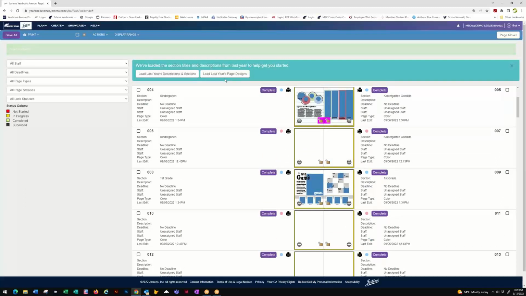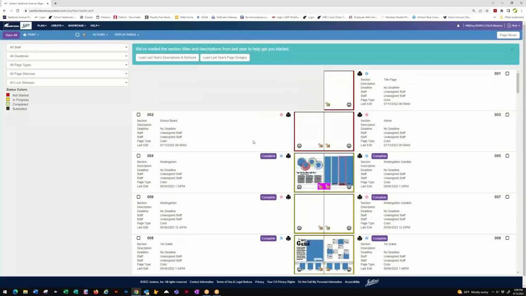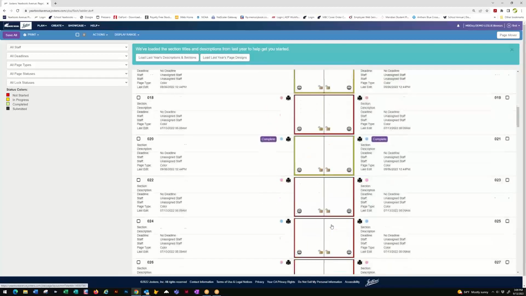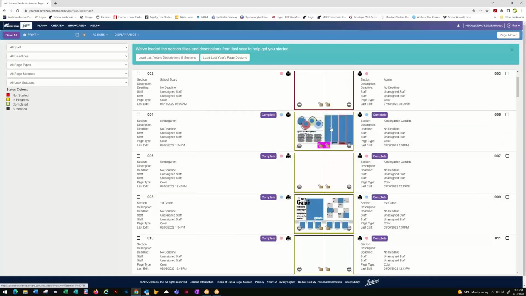Now load last year's page designs: if you're a returning customer, you kind of want to follow the page ladder or the designs that you had last year, but you want to modify the themes or the elements that are on the page. You'll just click load last year's page designs, and all the templates will flow onto these pages exactly like they were when you submitted the book. All your image boxes will be back to the default. They'll be empty, and your text will also go back to the default text. So you'd have to type headings and any information that you had in other text boxes.